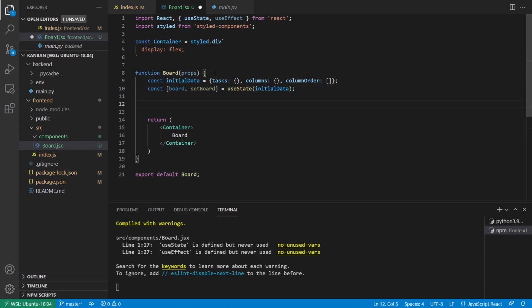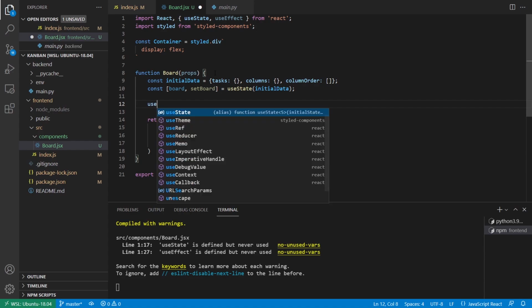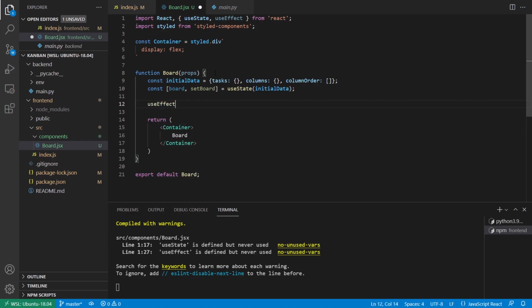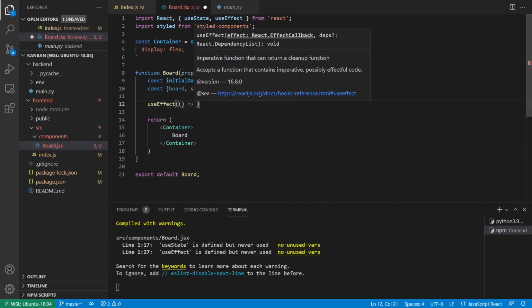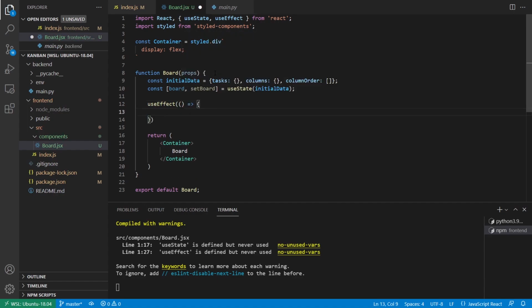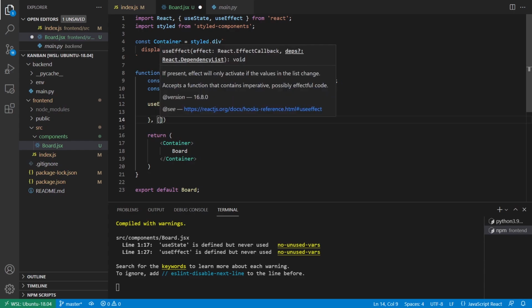And now I want to use useEffect to load this board when I first start the app, or first load the page really. So useEffect, and then I'll create an anonymous function in here. The second argument to useEffect is an array of the things that you want to control the update for this.